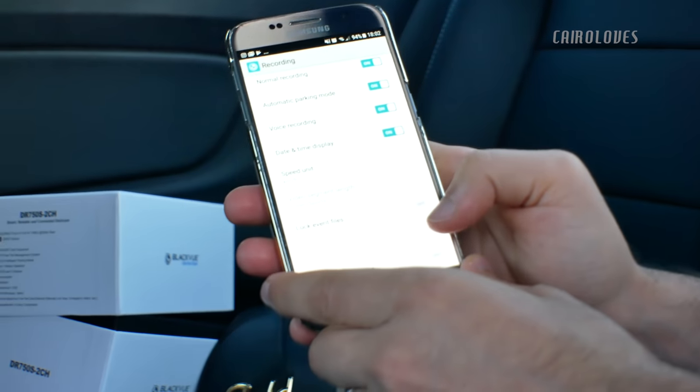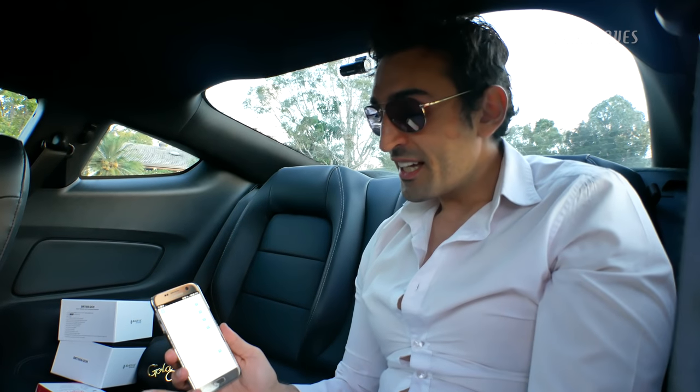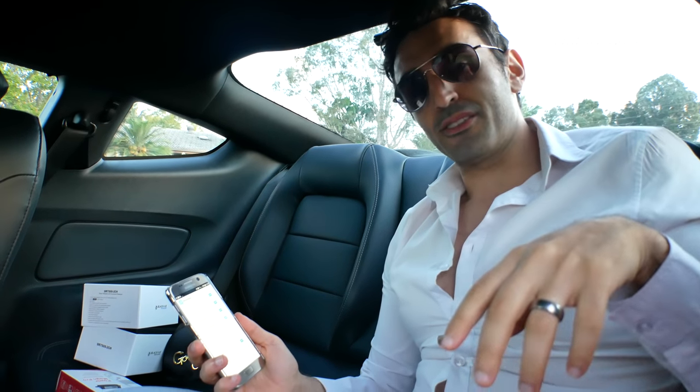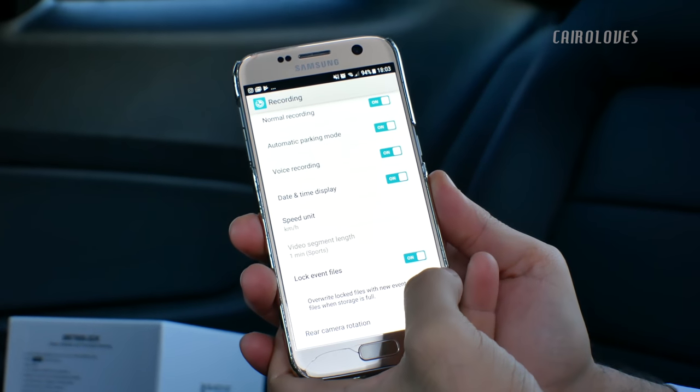Now I want to turn on lock event files. What that means is, it's going to have a cache of 50 event files. So whenever the car gets knocked, or you go over a bump, or you tap it for manual recording, it will store 50 of those. And the 50 event files will be locked out, and it will only be overwritten by other event files. Overwrite locked files with new event files when the storage is full. So I'm going to turn that on.